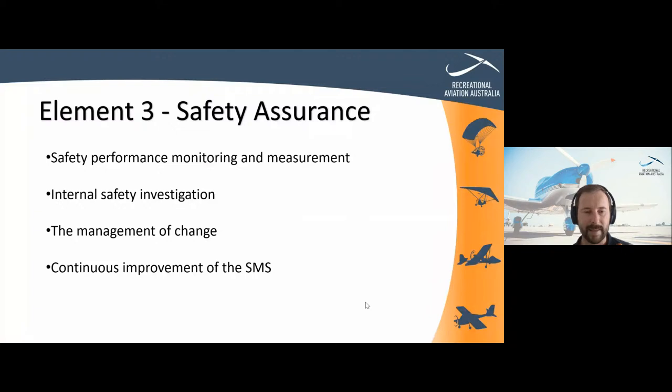They're bringing that out at their quarterly safety meetings or their 6-monthly safety meetings. Perhaps if you aren't currently having a safety meeting, it's a valuable time to put that in place, just to sit down and go, okay, how are we doing? Getting feedback from your instructors, considering your culture, considering any changes and any risks from your organization that might have changed, and continually evolving and improving that SMS within your organization.